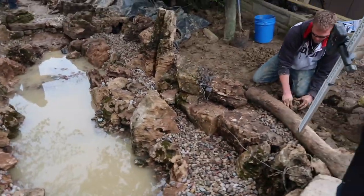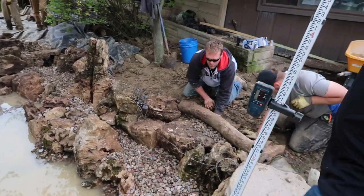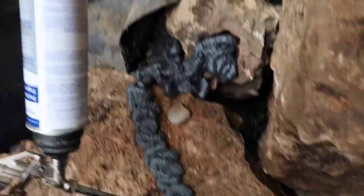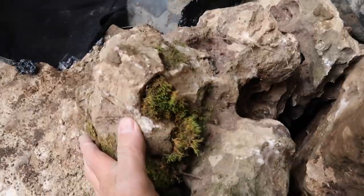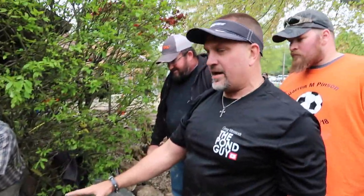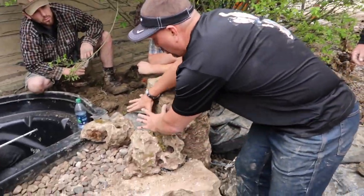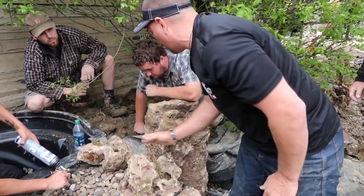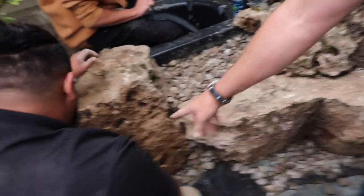They're cleaning up the liner over here. They're putting this driftwood piece in to try to naturalize it, make it look like it's been here for years. You just start it one time like this — now the water will come here and go out. Did you see how fast we did that? If I don't like it, I can redo it. I still don't like this gap — I want to put another stone or a plant in here. We'll put some more gravel in here. But on the overall, we got our frame rock, we got our waterfall stone — now we're ready to rock in the rest of this.